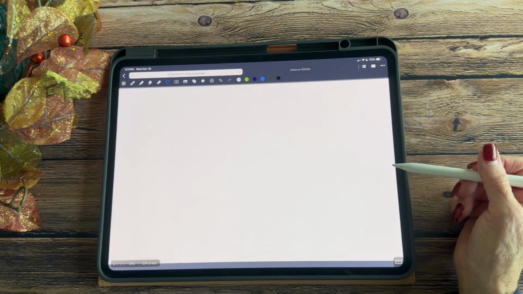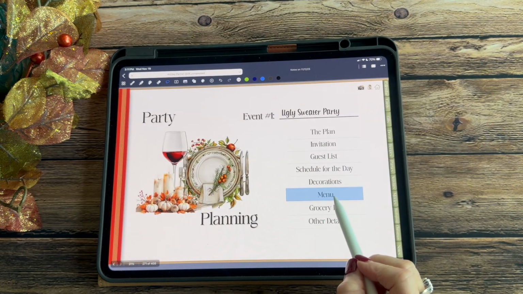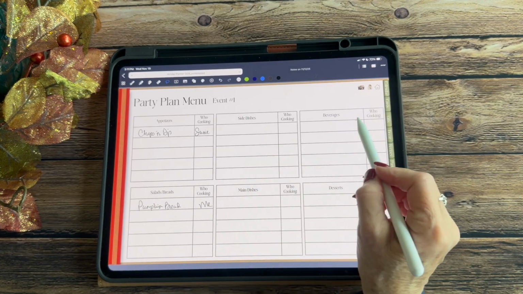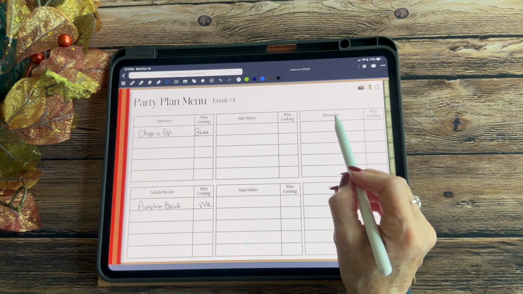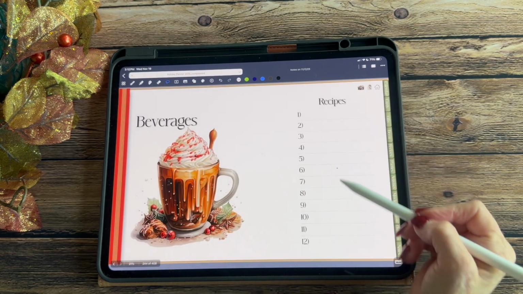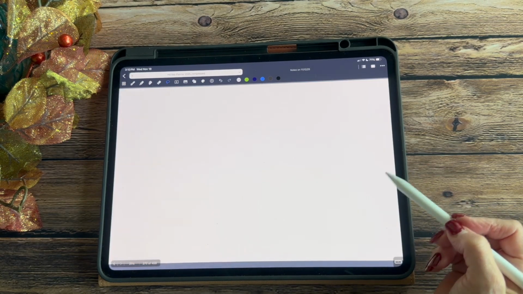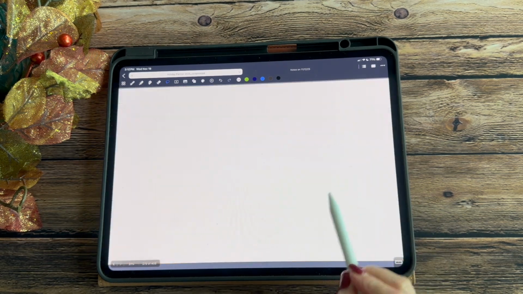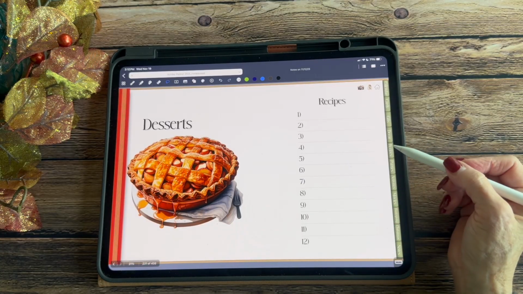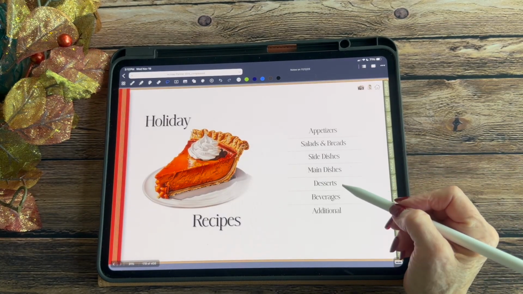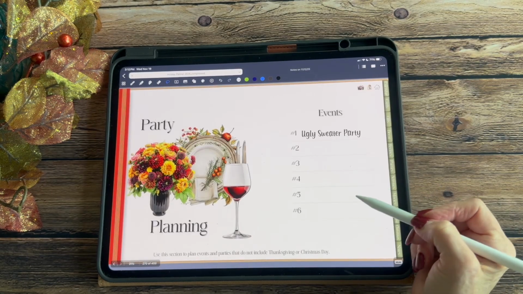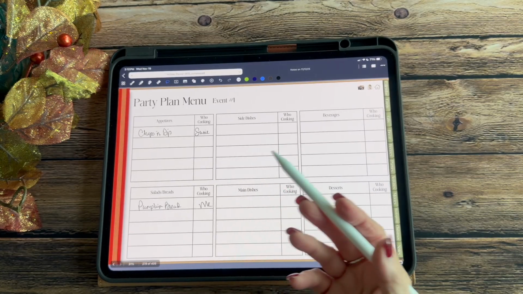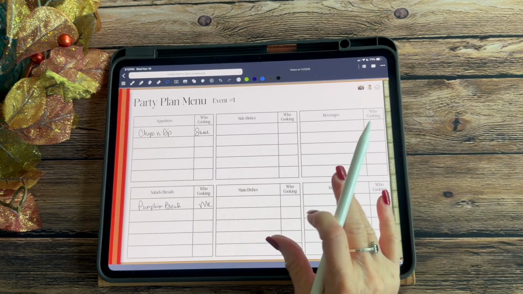Now, there is not a link to take you directly right back to that page. You have to go back to your parties, to your event 1, and go to your menu. It's only 3 clicks. It's not hard. But you can go to any of the recipe index under beverages. You can go to your beverages index, okay? You can go to your desserts, and here's your desserts. But remember, these are going to be particular to your own recipes, not if somebody is going to bring a dish. You know, you're not going to have the recipe for somebody that brings a dish, okay?